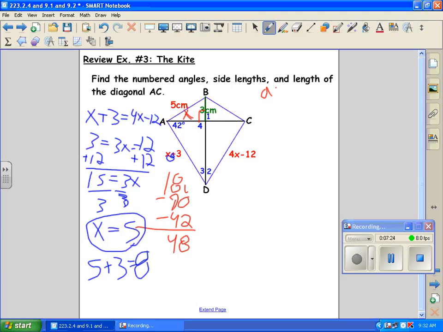So now Peter's going to show you the Pythagorean theorem. A squared plus B squared equals C squared. Okay. Anytime you see a 90 degree angle and you only have 2 sides, you're using this theorem. So we get A squared, which is our x squared, right? Plus 3 squared equals 5 squared.